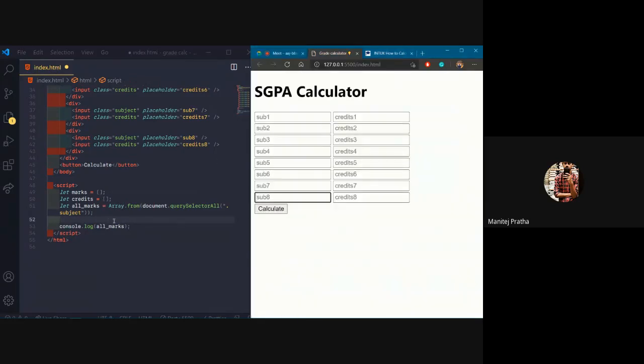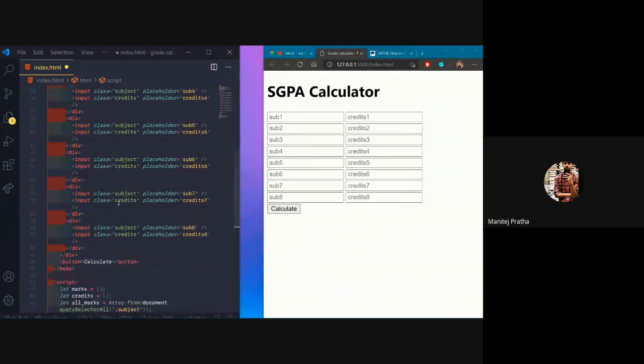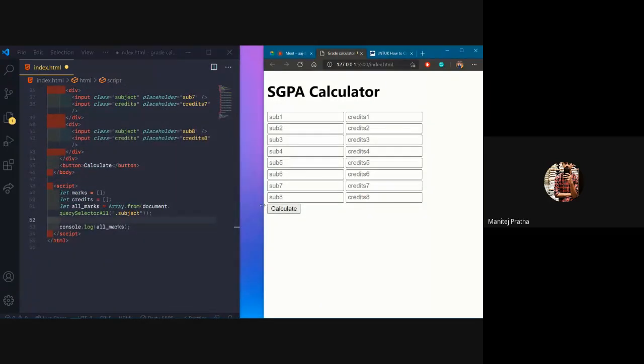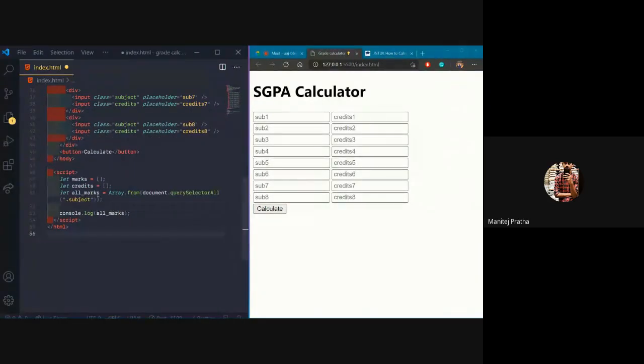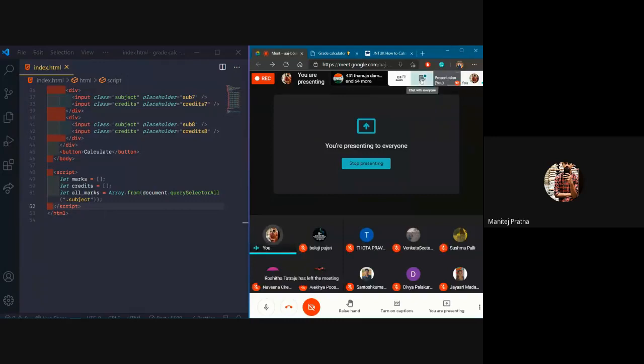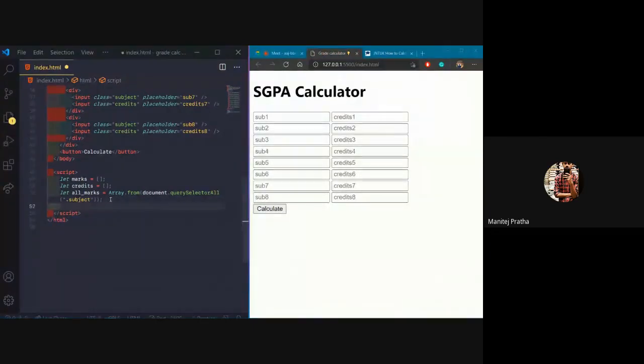Now I remember. Okay, let's see who will answer this question. The allMarks variable contains the values in the input box or the input box itself. What will be stored in allMarks? The value in the input box or the HTML code of the input box? What will be stored by allMarks? Exactly. It will store the HTML code, not the value in the input box. But we want the values, right?